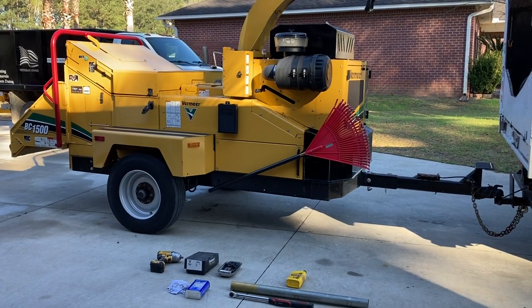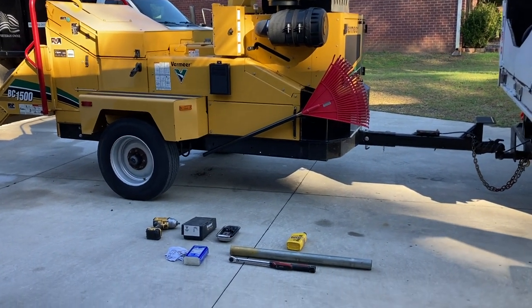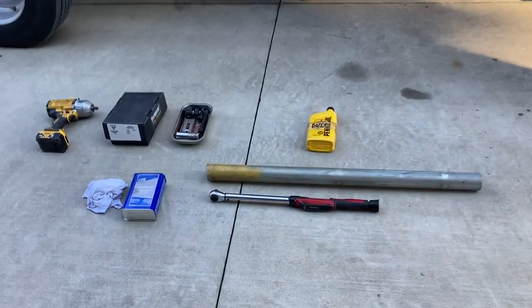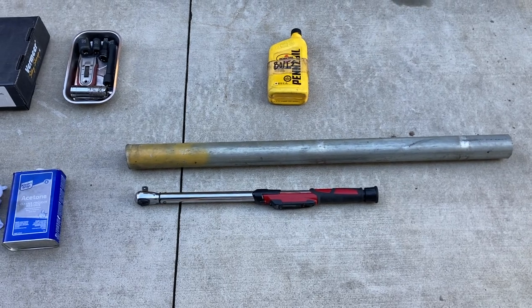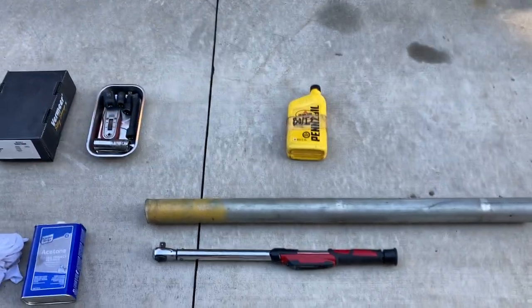Hey guys, we've got a knife change on a BC1500 today. Just walk you through the tools we're gonna use real quick. We've got a torque wrench that'll go up to at least 210 foot-pounds, and a pipe to gain leverage.